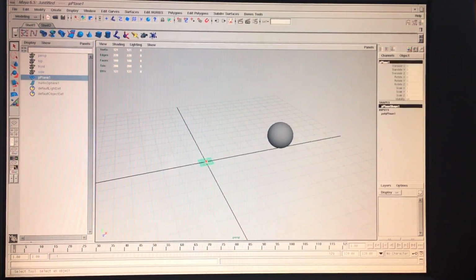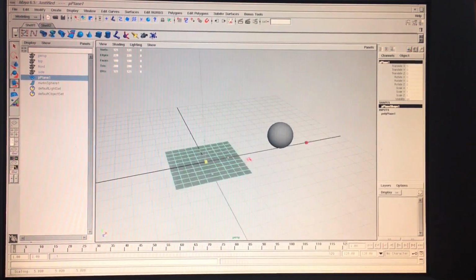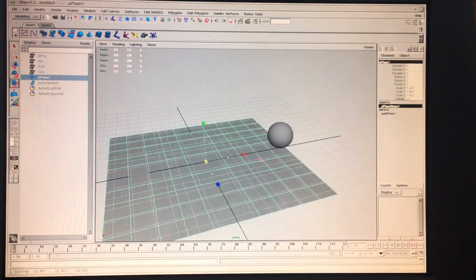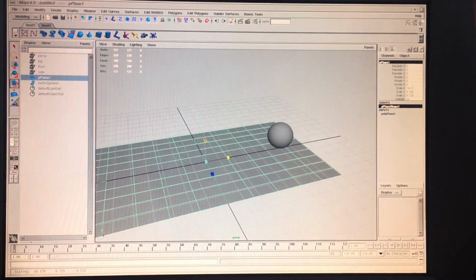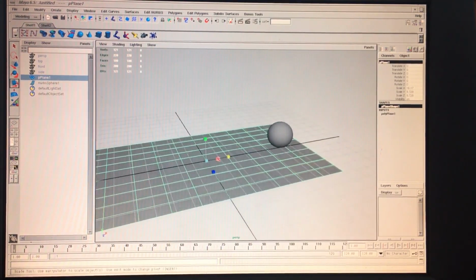So I'm going to click with the select tool, hit Q for the select, and click that guy, and then I'm going to hit the R key for scale. I'm going to scale this up. Now, if you grab the middle, it's doing uniform. If you grab one of these things, it's going to scale it. Obviously, if I grab the Y, because it's a flat item, it's not going to scale. It'll scale numerically like I do this, and you can see that the scale went up, but because it's a flat item, it hasn't really made any difference.